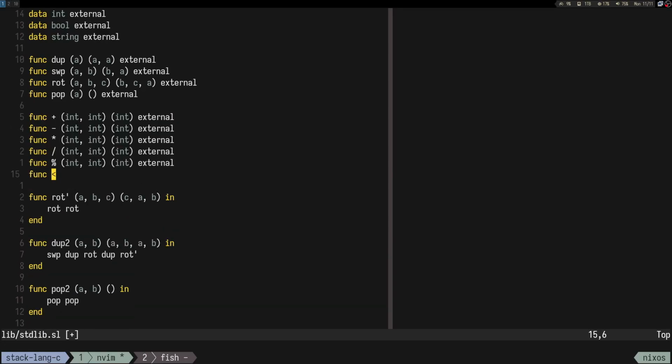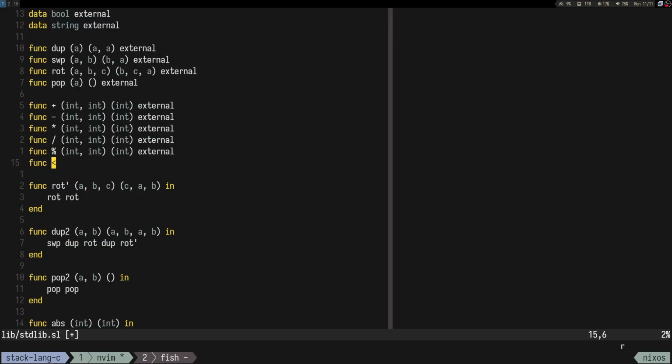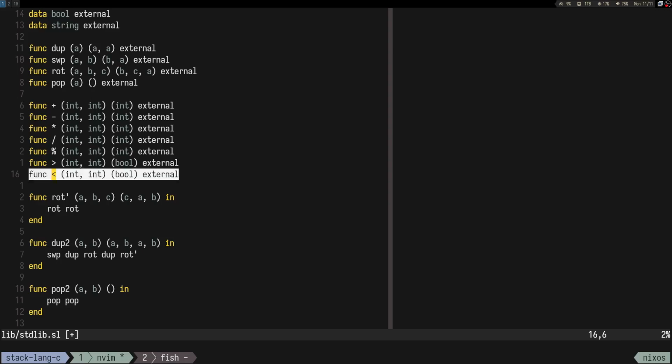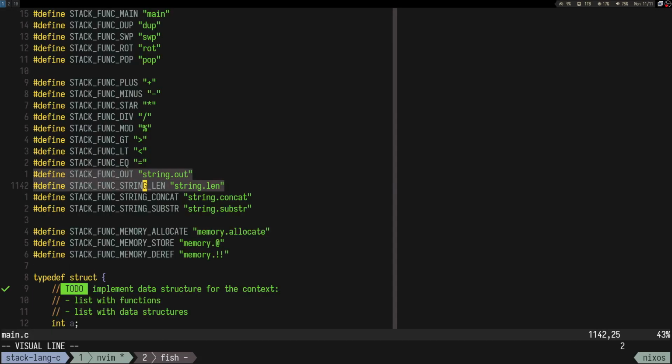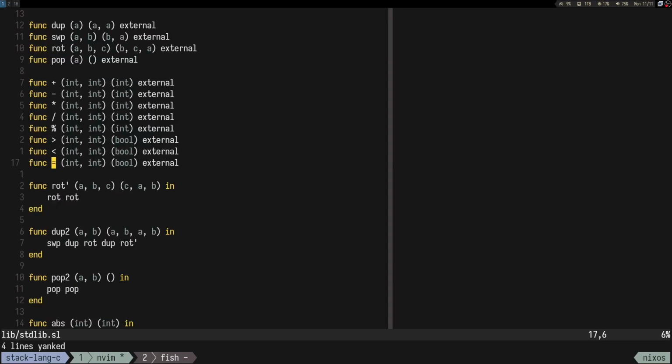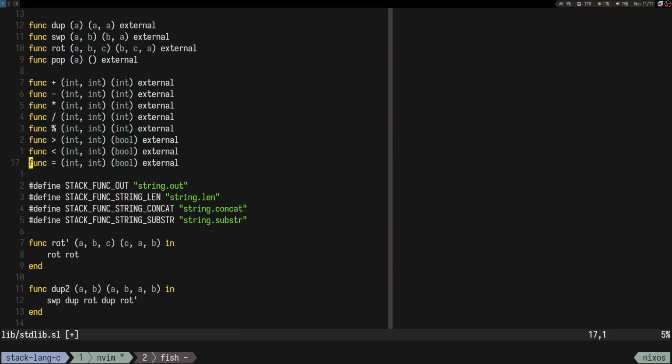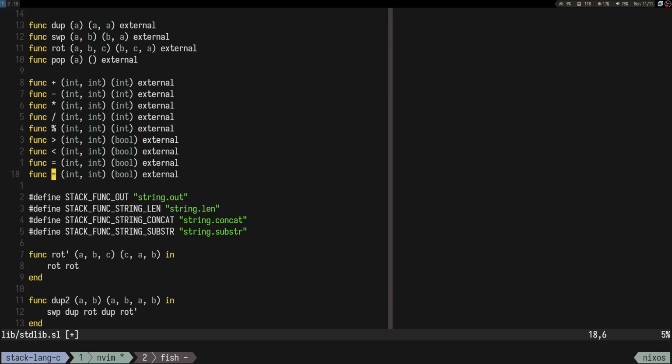And then we have function less than, you can see it. Okay, I mean greater than, I guess, which is still for integers. Less than equals, right? And then we have a few functions for string. So this one is string.out, it's going to take in a string and doesn't do anything.